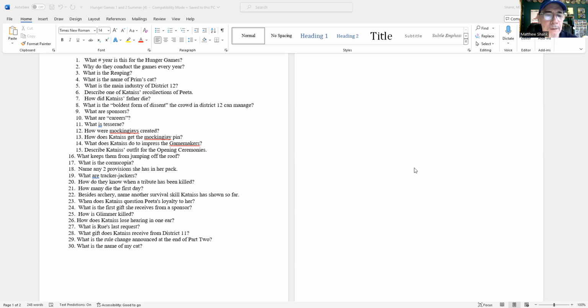We'll talk more about the symbolic meaning of bread when we wrap up the book, talk about the ending on Thursday. But also, this leads to one of the main differences between the movie and the book. In the book, like I said, they send her a loaf of bread as a token of their appreciation for the care that she gave to Rue. In the movie, it's much more dramatic. They actually show scenes of the people in District 11 rebelling and revolting against the peacekeepers.